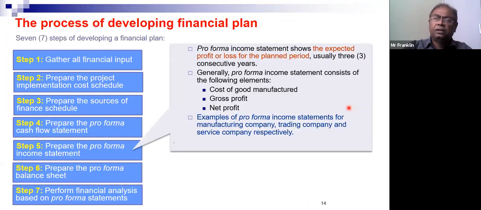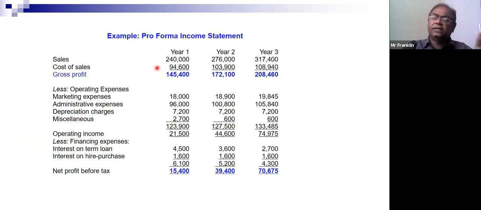Okay, so profit and loss. A profit and loss basically will tell you what the sales coming in are, what the expenses are, and then you look at it, 123,000 operating income, and then financing expenses. Financing is all the loan installments you're paying, right? 4,500 interest on hire purchase. Hire purchase for the swap.